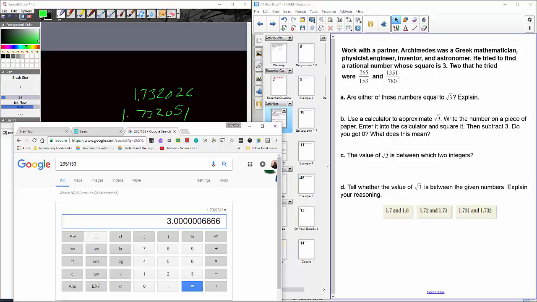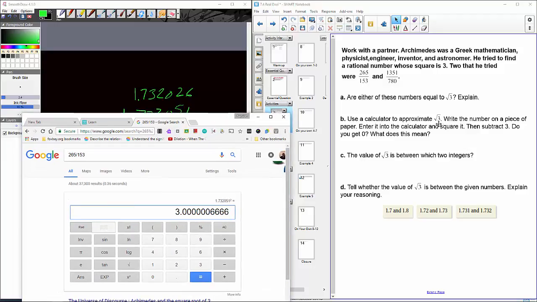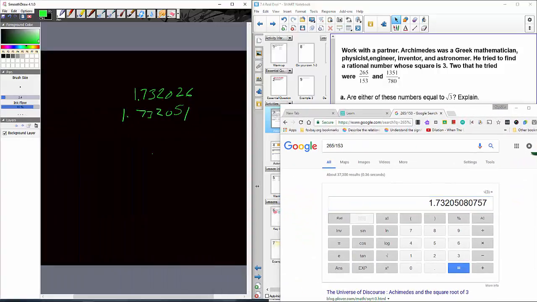So the square root of 3 is somewhere in between these two numbers. And they're very close, aren't they? As it goes out, it's somewhere here. And I have to find out where it is, which is kind of hard to do. Basically what we're trying to do is find the approximation of the square root of 3. And this is really important just to understand how these irrational numbers work. If I do the square root of 3, I get this number here, right? And I'm going to write this number down over to the side so I don't lose it.